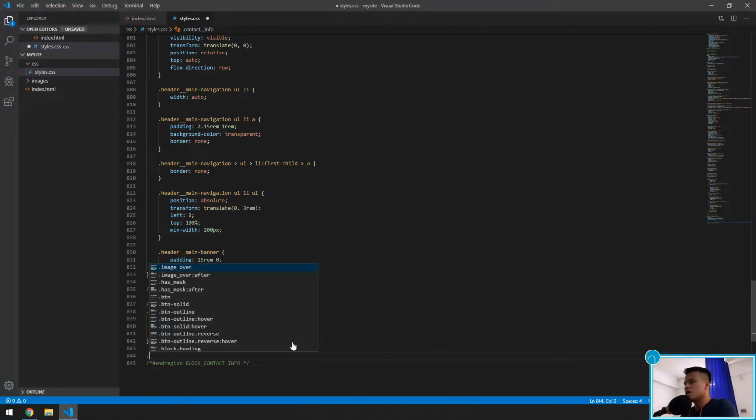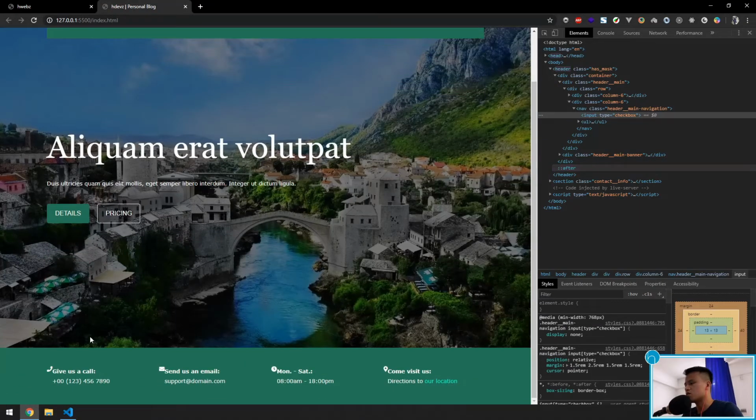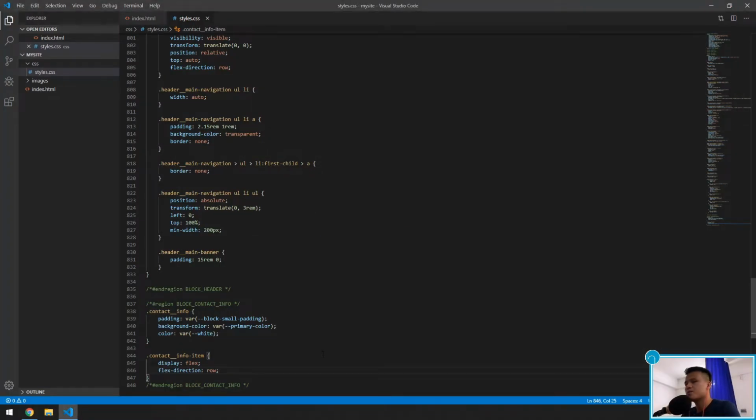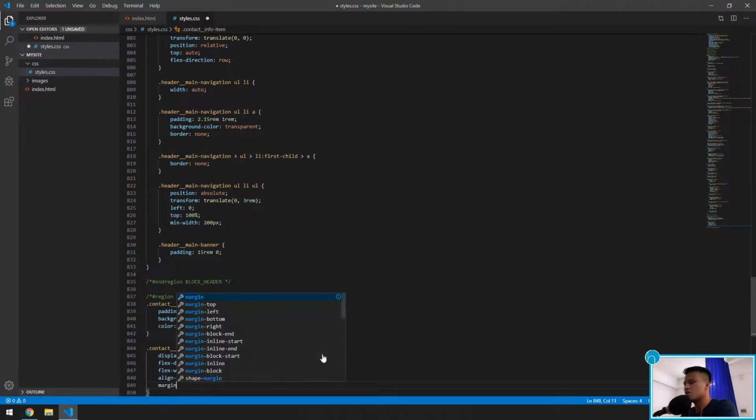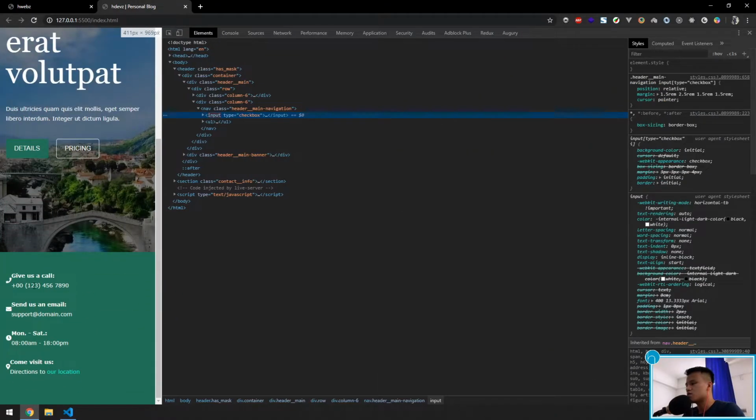Okay, and inside our contact info class, we have our contact info item class with the display equal flex, direction equal to row, because I want the icon on the left and the text information on the right of each item. And flex wrap, I don't want to wrap, align items, I will center it, and the margin bottom of 1.5 rem on the mobile screen, as you can see here.